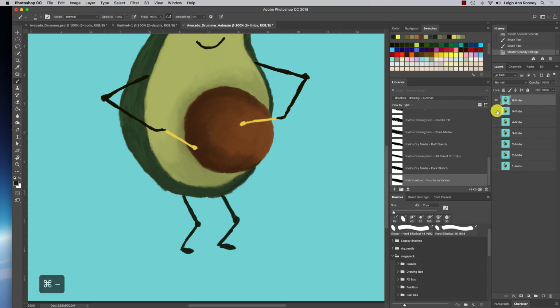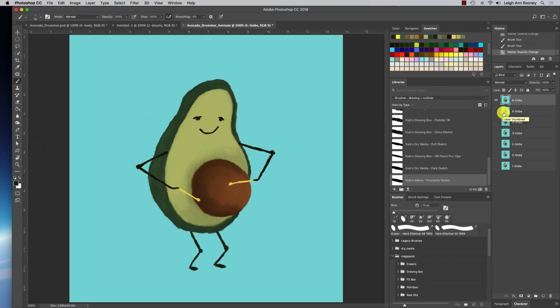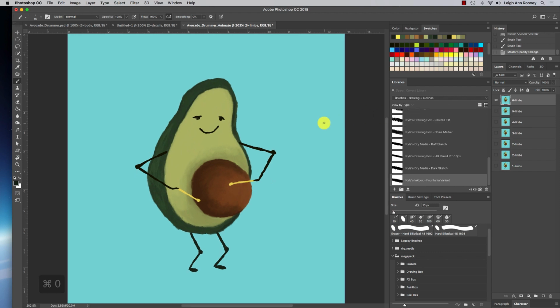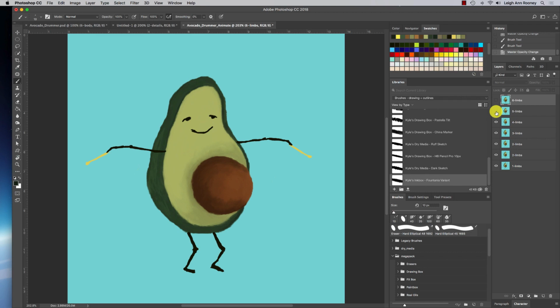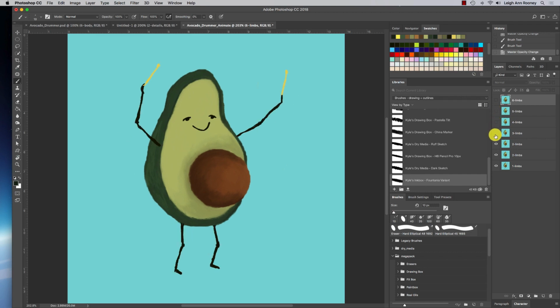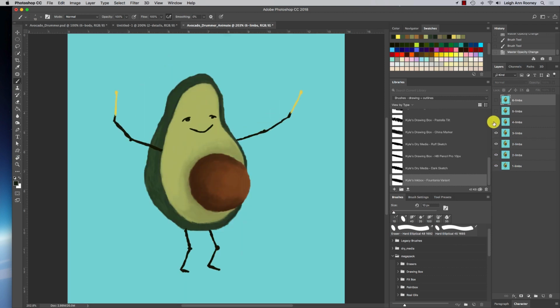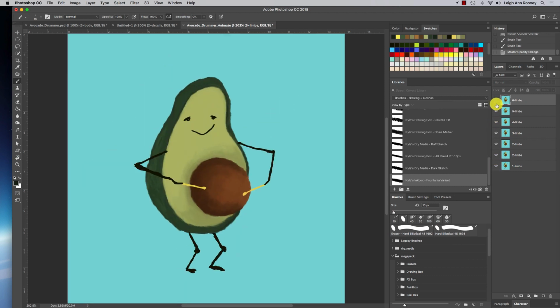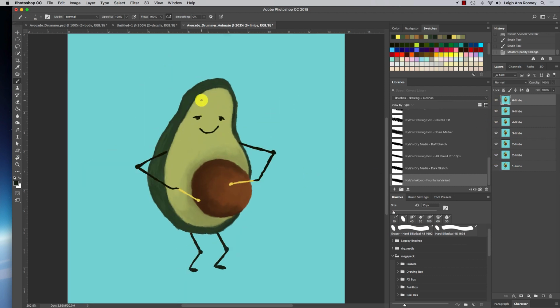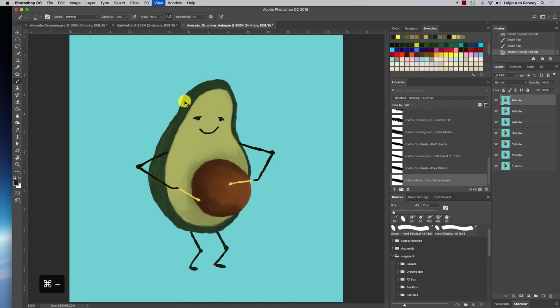See how that looks. So I'm going to press Command or Control 0 to have the image fill the entire screen. You can turn the eyes off like this to get an idea of what's happening, because each layer will be its own frame. So you can kind of get an idea and make sure everything looks okay. Obviously, you're going to add more to yours.